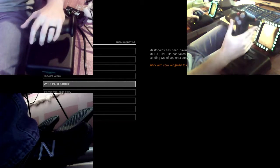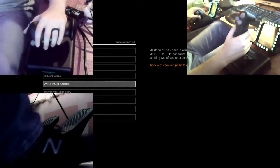Welcome to Way of the Stick, or more accurately, this time, Way of the HOTAS. Now a couple things, my cameras did arrive. I now got different cameras on my Throttle. And today we're going to be looking at this view on the Throttle and how I'm interacting with it, as well as my stick, and then you can still kind of see what I'm doing with the face over here, although I understand it's probably difficult to pick up on fine movements from that distance. And then I got a camera on my pedals.